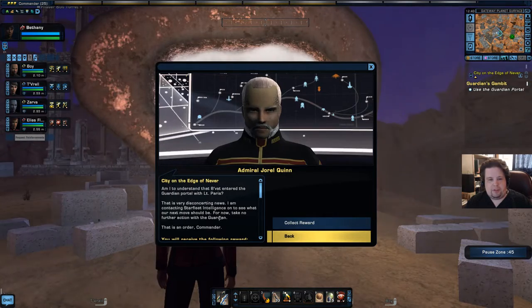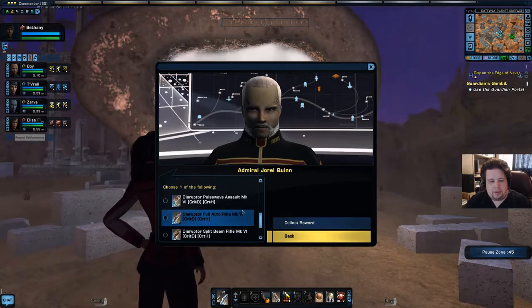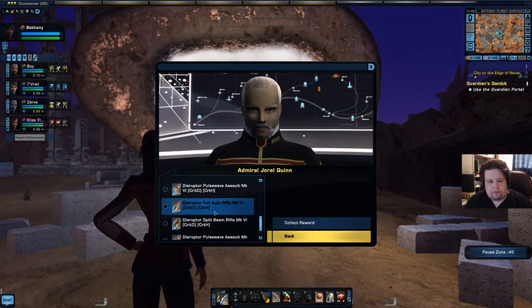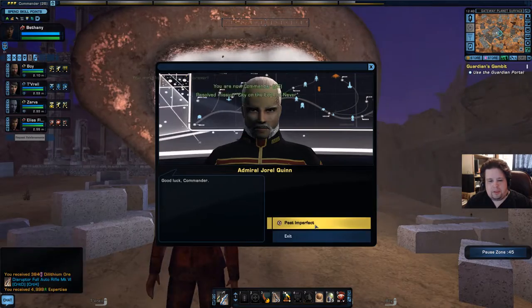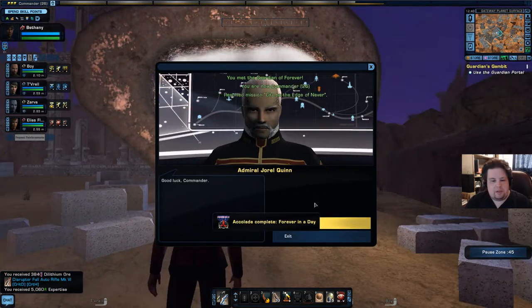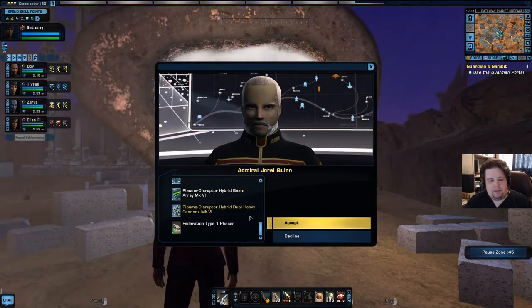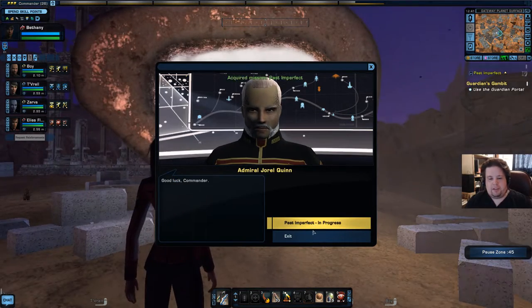Okay, well that's finished. Next mission's in the direct follow-on, so I shall do that. Let's see what goodies do we get. Not found out of pulse wave weapons. Let's collect the rewards. Woohoo! Leveled up. Okay, Past Imperfect. That's the next mission. Some fairly good Type 1 Federation Phaser. I'll take that, thank you. Exit.